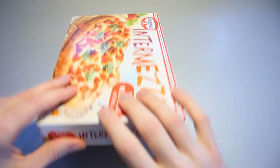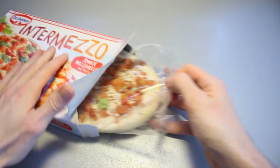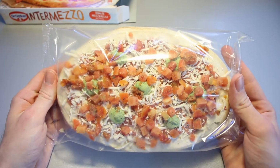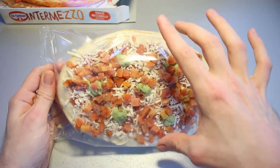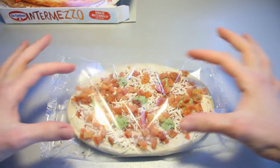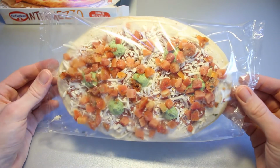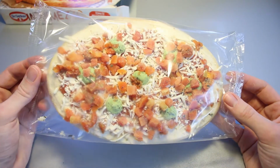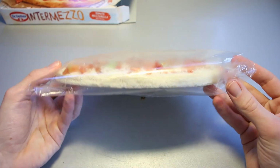Now let's take this out of its little box. It really does look almost exactly the same as the Rustipanis. This is a bit wider, a bit more like a cargo ship rather than a frigate or something like that. The Rustipani is a bit more eye-shaped. This is a bit wider. It looks very simple. It looks almost exactly like one of those regular mozzarella pizzas from Dr. Oetker, just in a different form factor with a bit of a different dough.